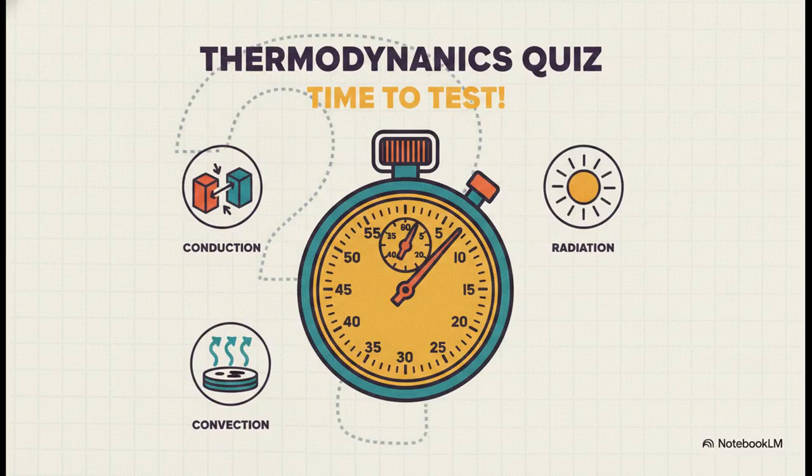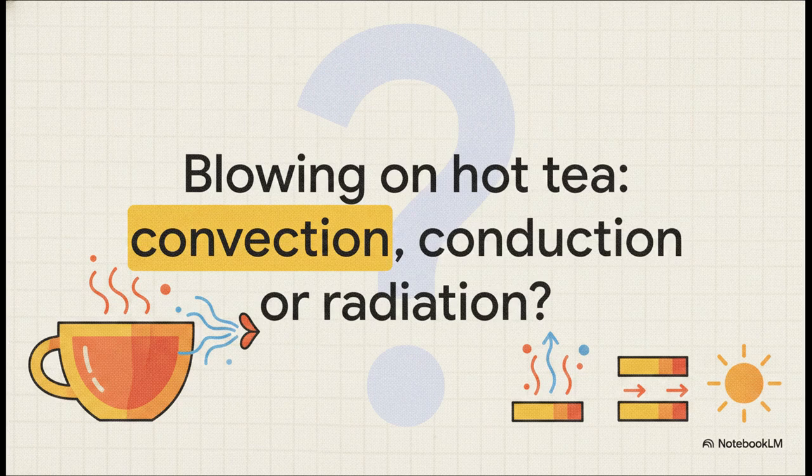While those ice cubes are melting in our minds, let's run through a quick rapid-fire quiz. I'm going to throw some everyday scenarios at you, and let's see if you can identify which of our three heat transfer methods is at play. Ready? Scenario 1. You blow on a warm cup of tea to help it cool down. Are we looking at conduction, convection, or radiation?